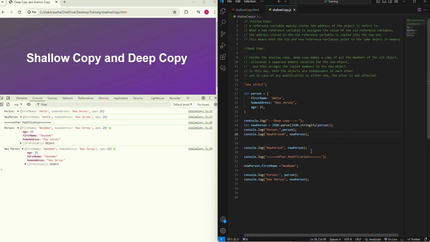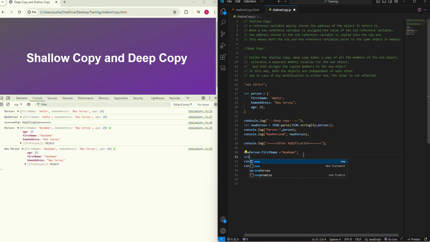Now let's do some modification in this. First name is equal to new name, just like that, and here we are going to change the age as well. We can do that.